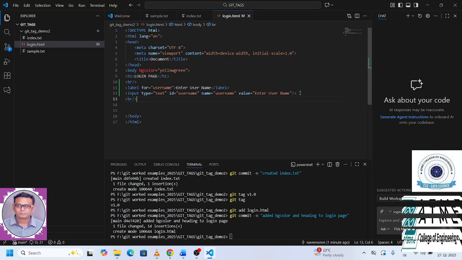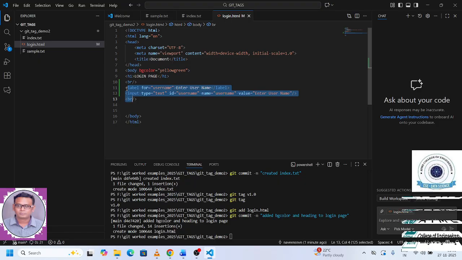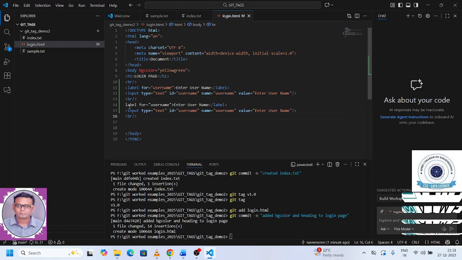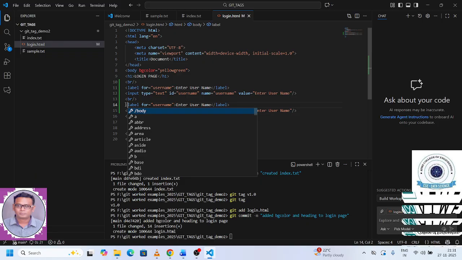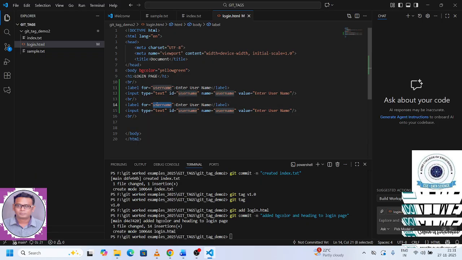So I'll press Ctrl S. In order to save time, I will copy this. This is a simple label along with a text box. So copy this and I'll change it to password. This is a simple login form I am developing.